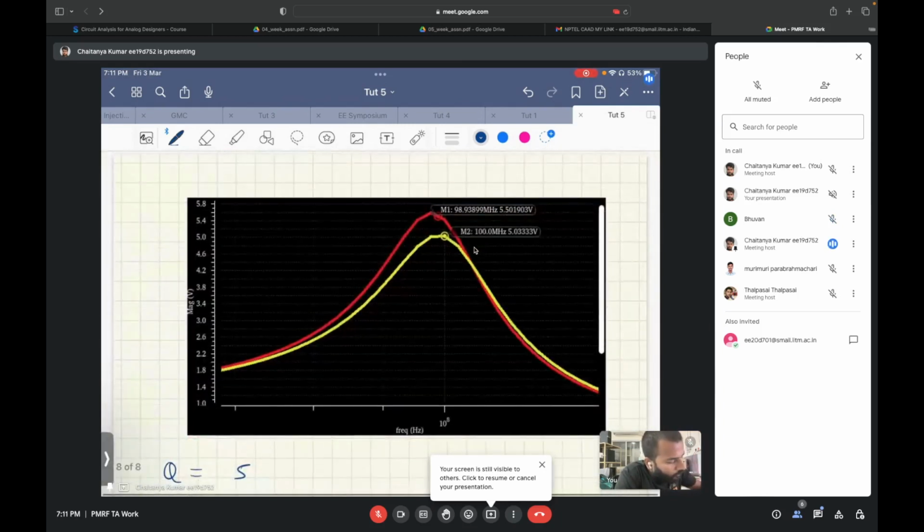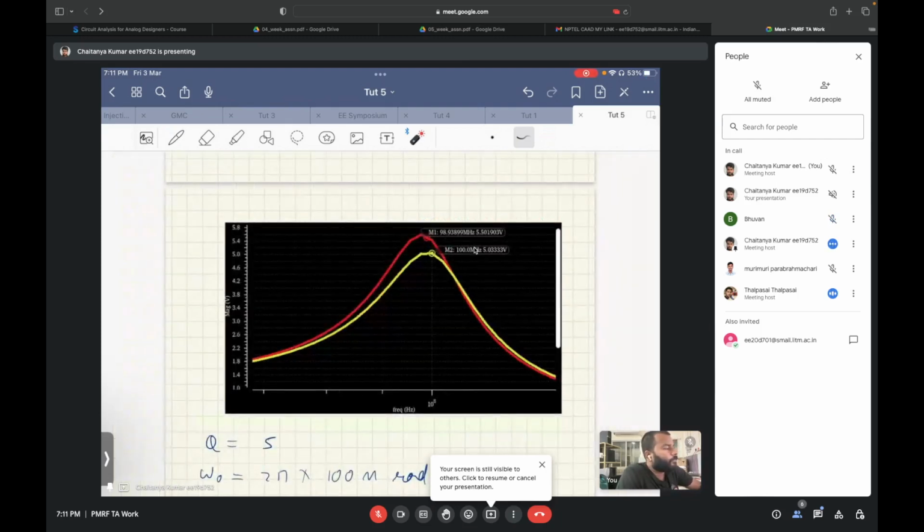So if we see over here, the yellow curve that we have is basically the ideal transfer function that gives us 5. And the red curve that we have, you can see it is approximately, since we did a lot of approximation while calculating it, so it won't be exact, but you can see it's close to what we calculated. So is this exercise clear to everyone? Yes, sir. Any doubts in this till now?